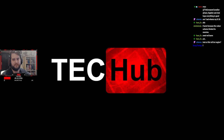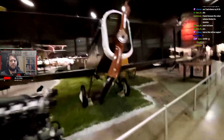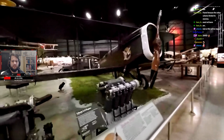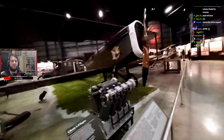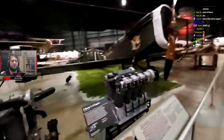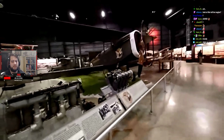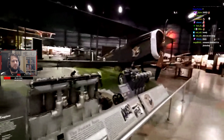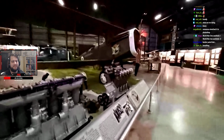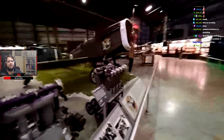Okay, cool. So this is a de Havilland DH4. This one is done up in a Border Patrol livery. It's done up as Border Patrol because in 1919, just after the war ended, America was having a lot of trouble with Pancho Villa and his bandit raiders coming in from Mexico. So we had to use Border Patrol aircraft, and this is one of the planes brought up to use as a Border Control aircraft to keep Pancho Villa from raiding Texan and New Mexican towns.